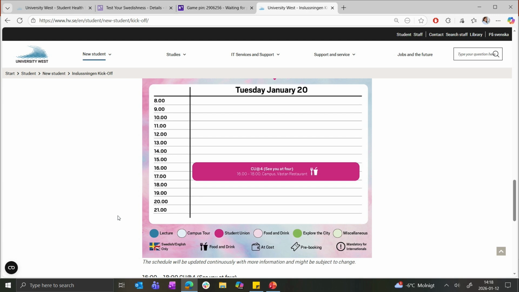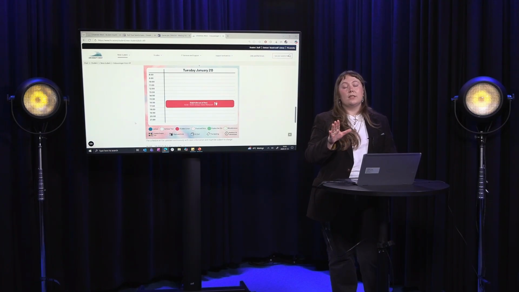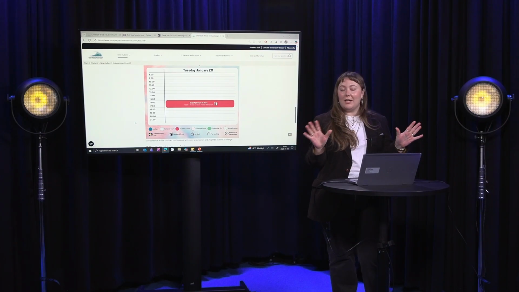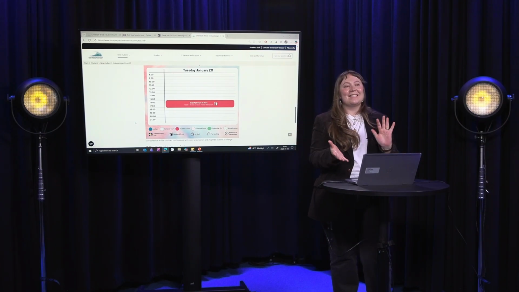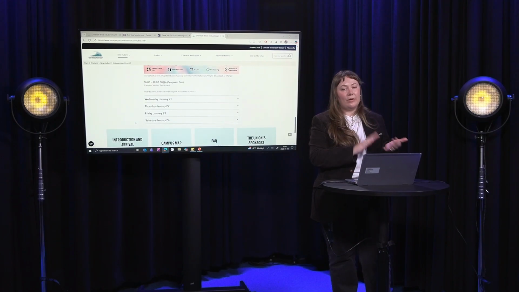Of course, it's very much up to you if you want to drink or not. You will never be forced to drink any alcohol. I know that's a common question. That is never forced, and there will always be sober student union members available, and that is totally not mandatory. Everyone is welcome to all these events, whether you drink or not.